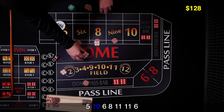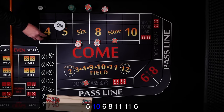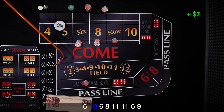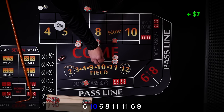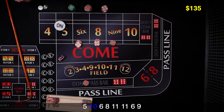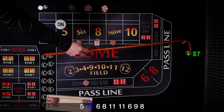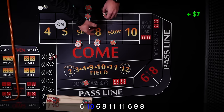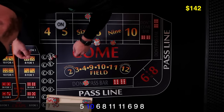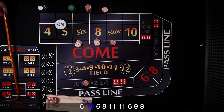And there's a 6 — 6 is gonna pay 7. We're gonna ask the dealer to press this up, collect one chip. Now we've got a good bet on the 6. We got a 9 — 9 is gonna pay 7. Again being a little aggressive, only collect $2. We've got our money back for this shooter, so we don't care. There's an 8 — getting everything pressed up. 6 will pay 7. Collect one and press it up. So I've got everything pressed up to 2 units. At this point let's just hit and collect a little bit.